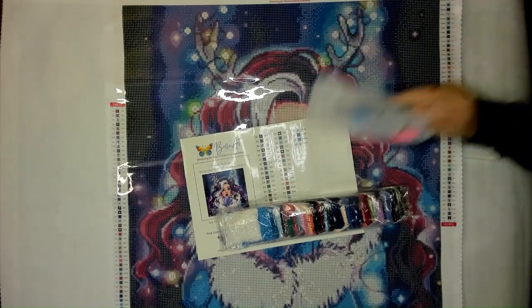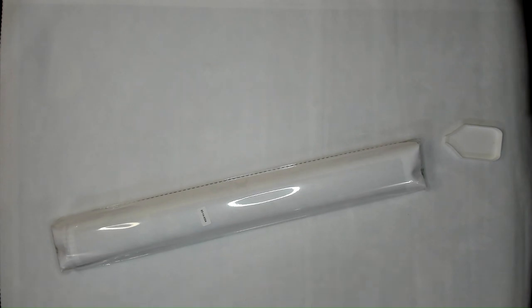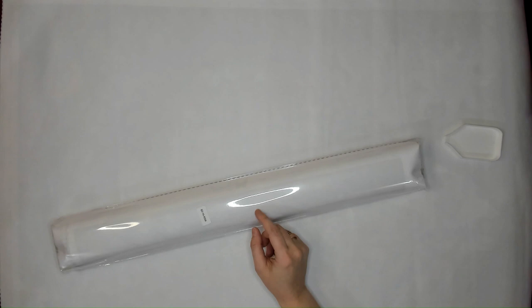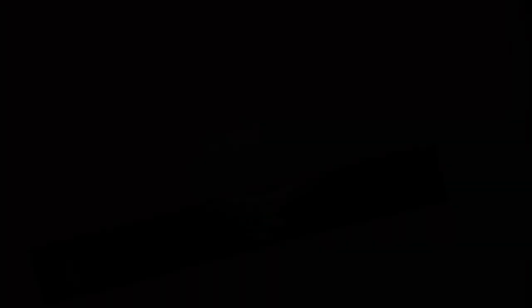Alright, here's the square. So while he gets rid of that, I'm going to pull this one out — it's going to be the square kit. Oh wait, some of the ABs are different, that's why we show both. Actually, we accidentally grabbed the round on both of them. So we are going to have to pause the video, go find the square, which is at the office, and bring it home. Hold please, and we will be back!